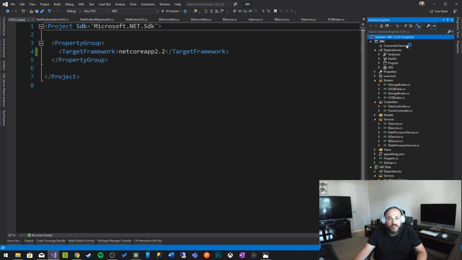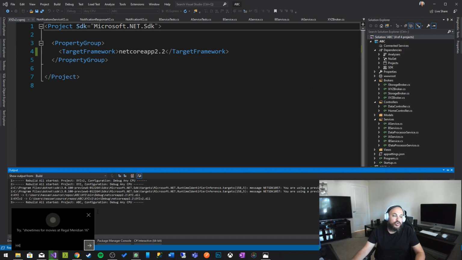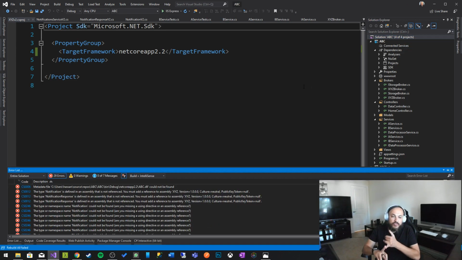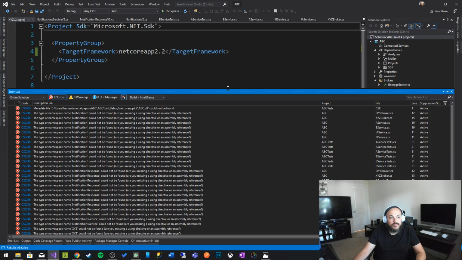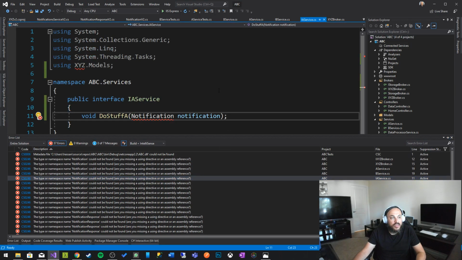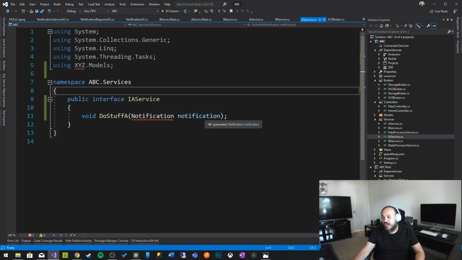If I try and build my application, your code will fail, your services will fail, your entire world will be technically on fire. Why? Because your dependencies here have changed. Now you're in this stage where things are unstable.